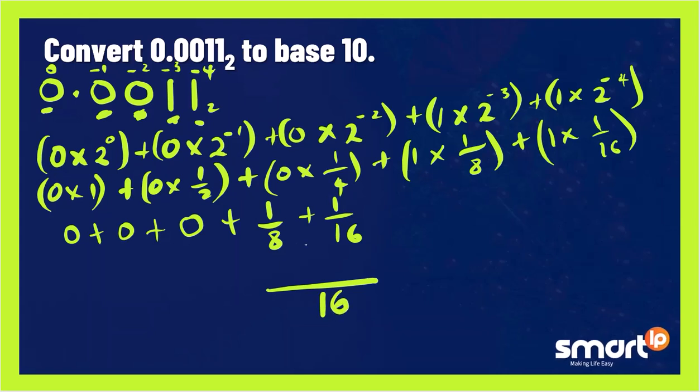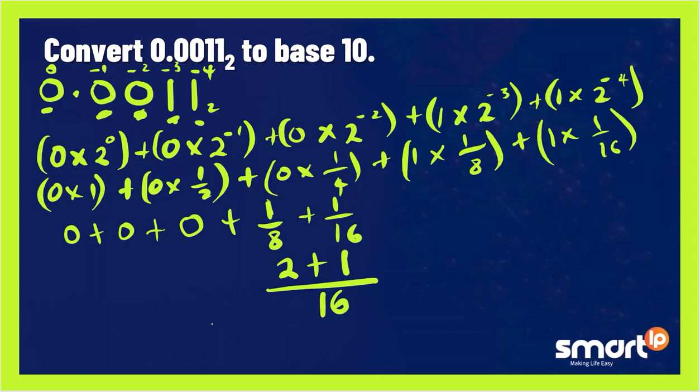Okay, great. So 8 in 16, that is 2. Take that 2 to multiply its numerator. The numerator there is 1. 2 times 1, that will give 2. So we have 2 plus, 16 in 16, that's going to give us 1. 1 times 1, that will give us 1.